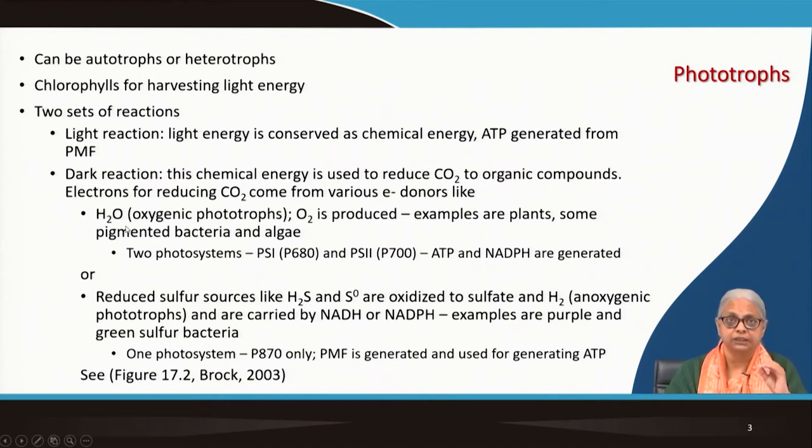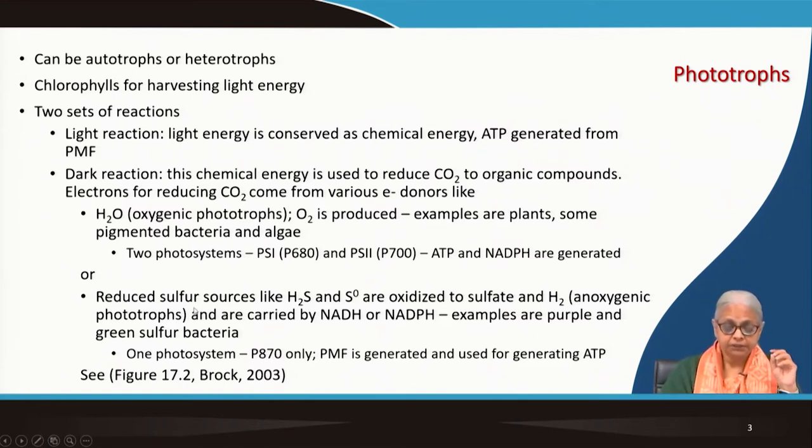So that is called oxygenic photosynthesis, or oxygenic phototrophic organisms are capable of doing that. All higher plants, all the green plants that you see around you, small ones, large ones, whatever size they are, some pigmented bacteria as well as algae are responsible for oxygenic photosynthesis. Oxygenic photosynthesis depends on two photosystems. They are called photosystem 1, which is based on harvesting light at the wavelength of 680 nanometers. And the second one is photosystem 2, where 700 nanometer wavelength is harvested. So light energy in the form of these wavelengths is what is being utilized, and in the process ATP as well as reducing power are generated. And if you remember again back from aerobic respiration, you remember that reducing power can be used to generate ATP. So that remains the same thing.